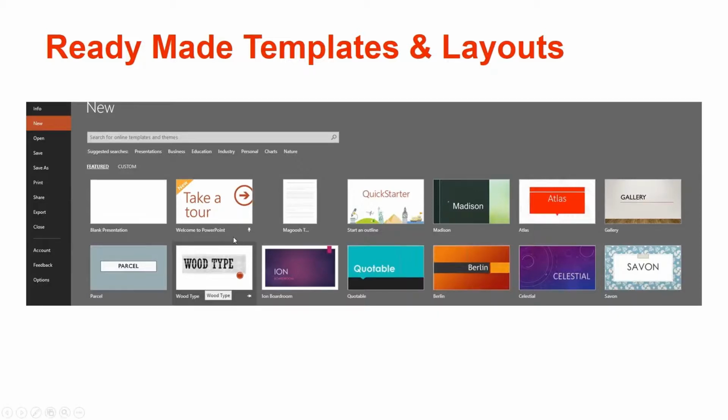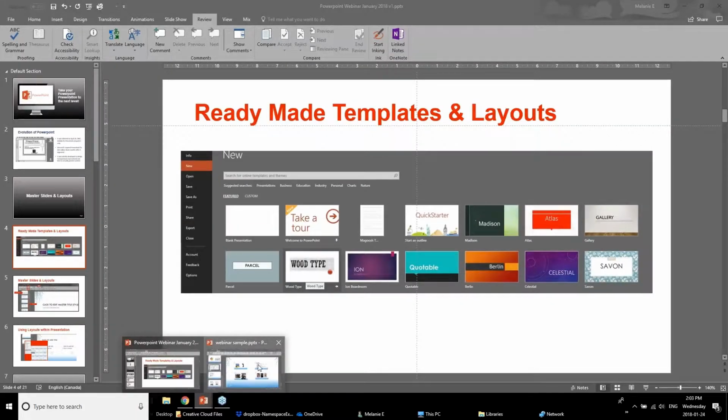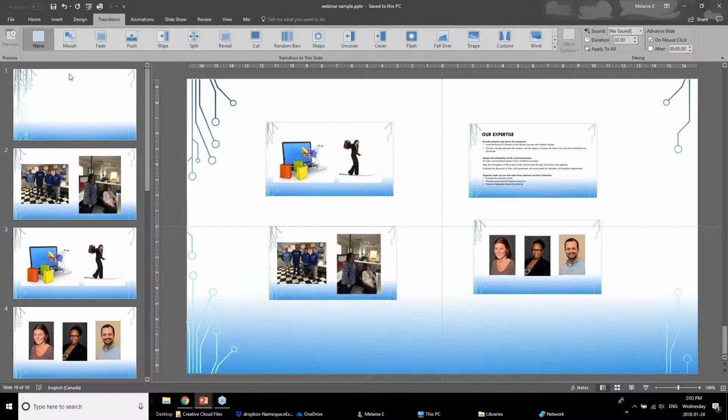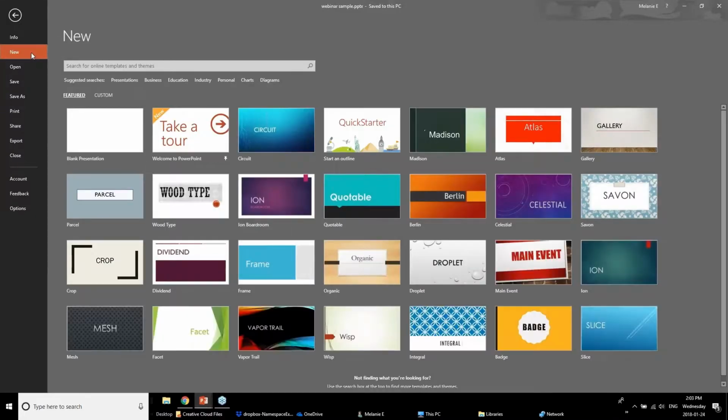In 2016, in what's called the backstage part of PowerPoint, or any Microsoft Office product, you have an area where, if you're going to create a new PowerPoint, there are all these ready-made templates and layouts. I'll just jump into PowerPoint right now, and I have a little sample going at the same time. If I go along the top to File, you'll see this is what's considered the backstage part now. It allows you to do a lot of things like opening and saving, but the big thing is here in the New section, where we have all these new templates.